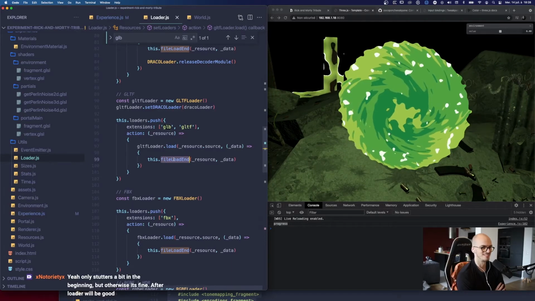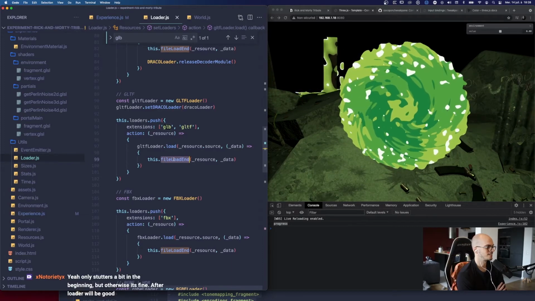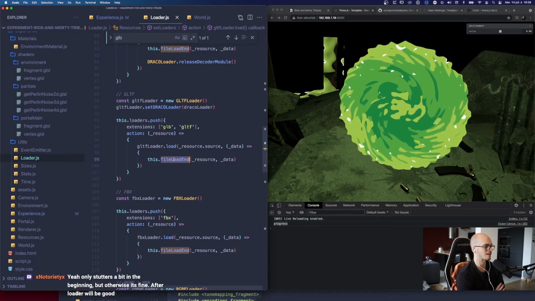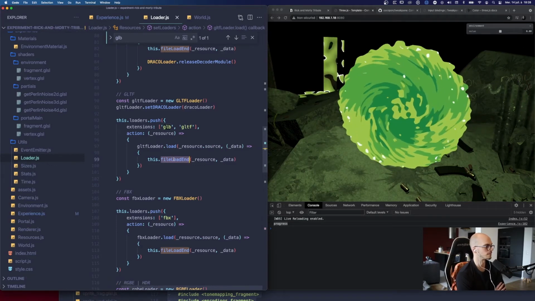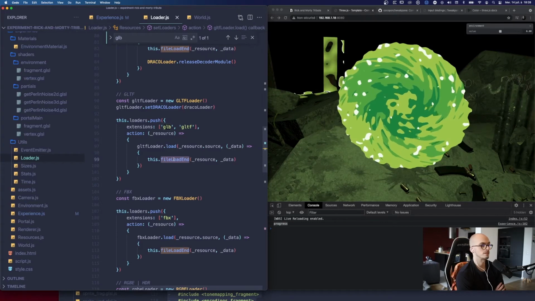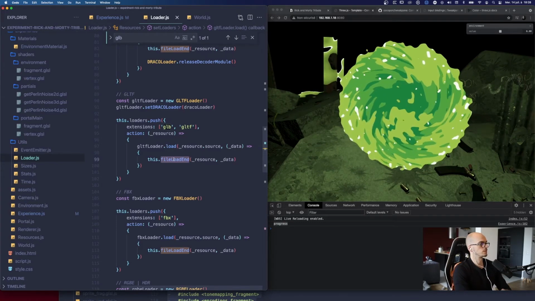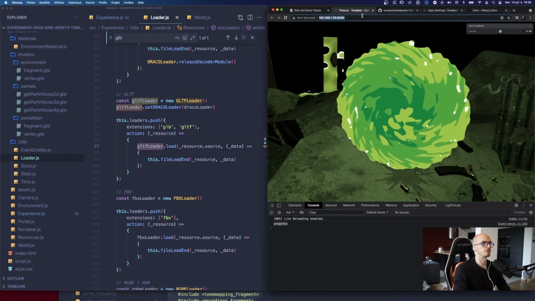Okay. The GLB probably triggers a lot of events, but my resources class doesn't. I don't know if I can fix that easily. Let's see the GLTF loader class.